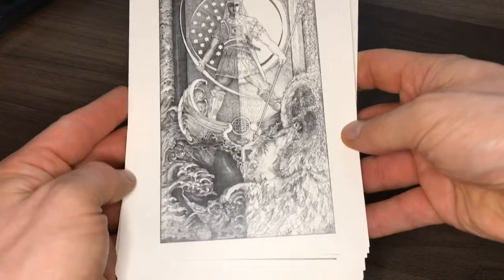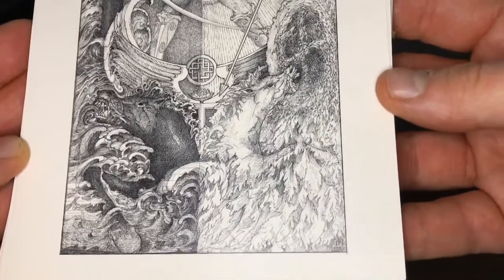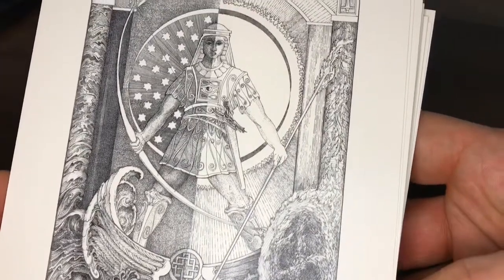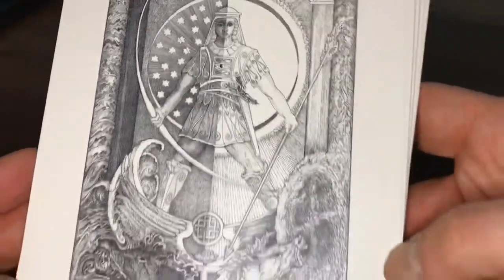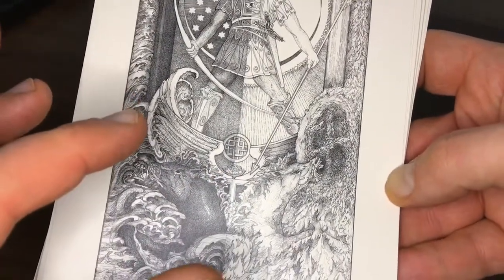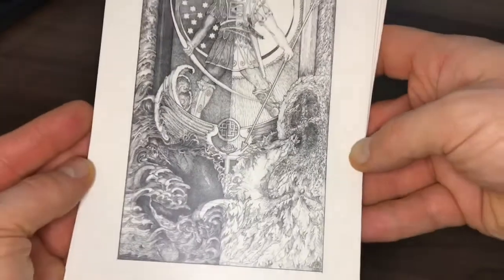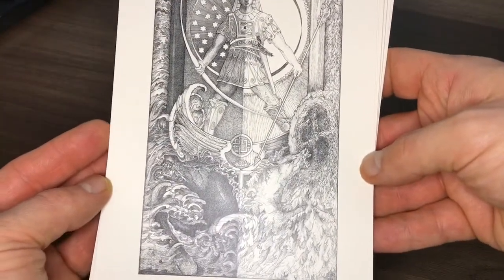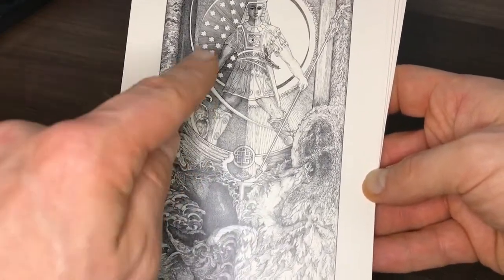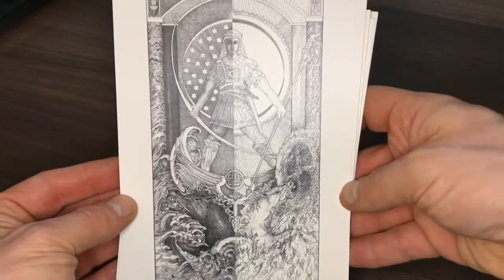The Chariot is my birth card, or soul card, derived originally from the Tower, and then the Chariot. I love this Chariot — that's marvellous. For me it's really important that the Chariot indicates a sense of stillness within motion, and the ability to remain still and move forward at the same time while intense forces are acting on one. That's certainly the impression here, with the raging sea and the Chariot depicted as a boat rather than a chariot, but standing seemingly perfectly still.